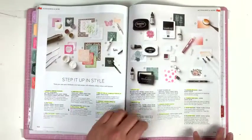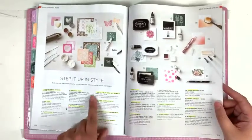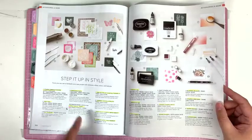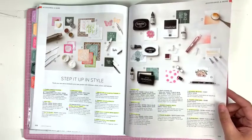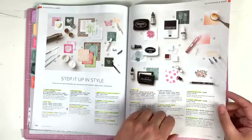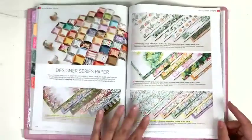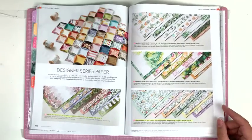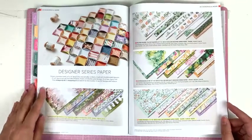And here's all the sort of the basics of crafting. Your embossing powders, heat tool, embossing paste. We've got a new set of decorative stencils that come out. And this is all our normal stuff. We've got our Versamark and everything. That's normal. Here's all our paper. So you can see a lot of this we've already seen in the sweets as we've gone through.